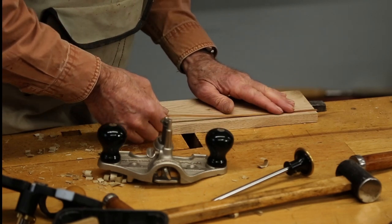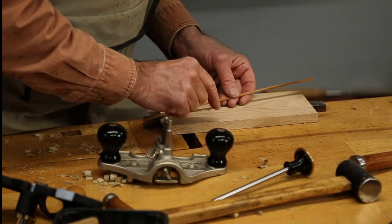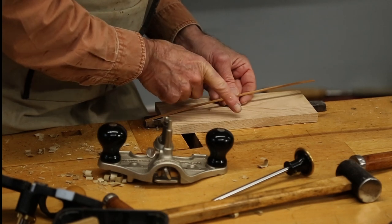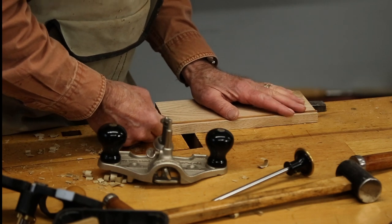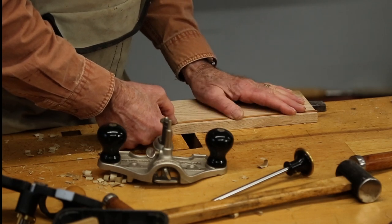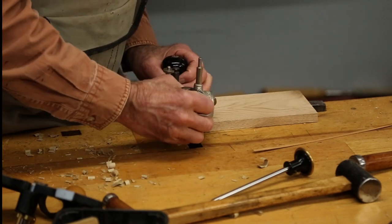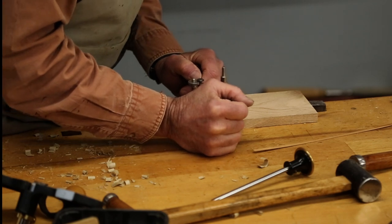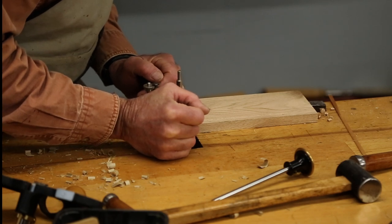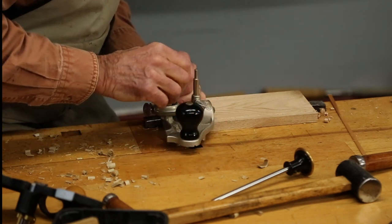cutting groove routine with a router plane is what are called string inlays. And here I have laid out a quarter inch wide trough or groove, and I've cut a piece of cherry veneer exactly a quarter inch wide. I can now come along here like this and just very carefully, and I'm going to take very light cuts now.